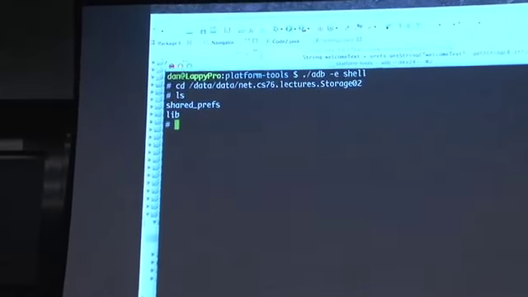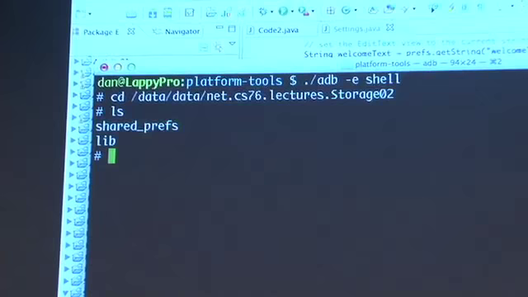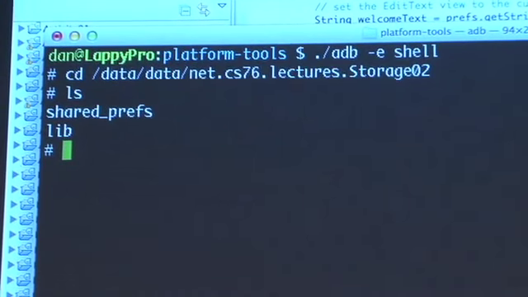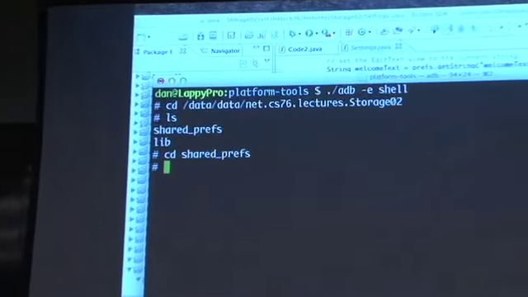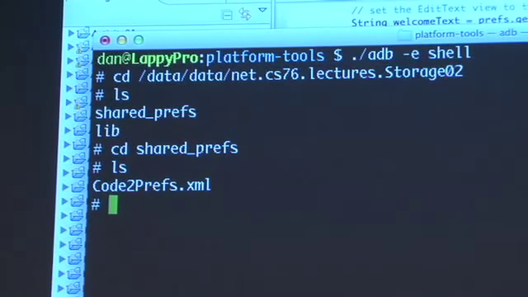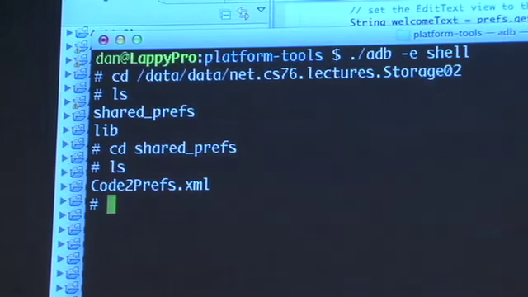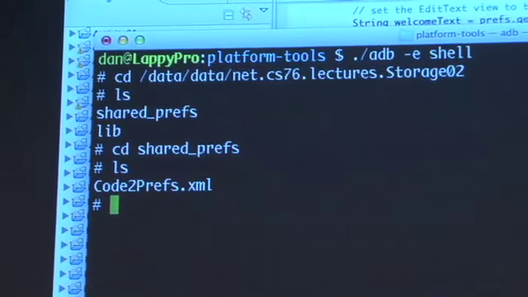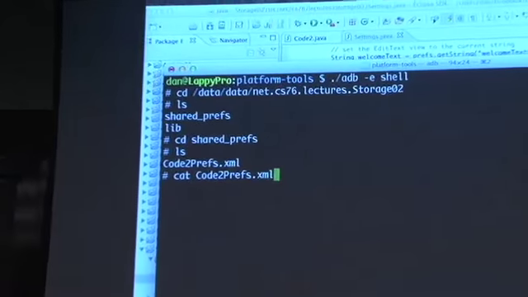So if we take a look here, the hierarchy is such that if you go to /data, the package name of your application, you can actually find some of the data that's been stored by that application. In this case, we can see that we have a shared preferences directory right here. If we take a look, we can see that the shared preferences file is just saved as an XML file. Now, I haven't found any text editors on here for us to be able to edit this text, but I believe we should be able to at least see what this looks like.